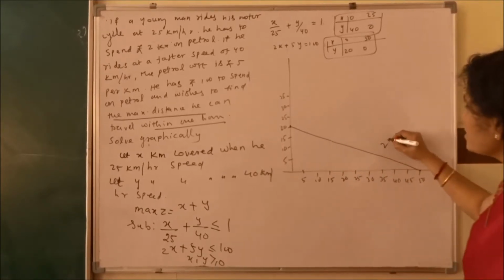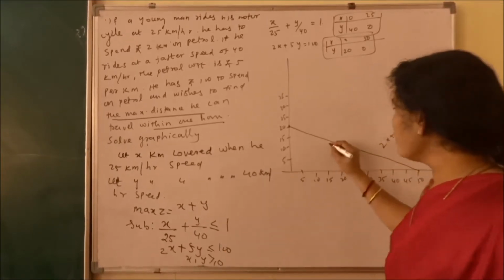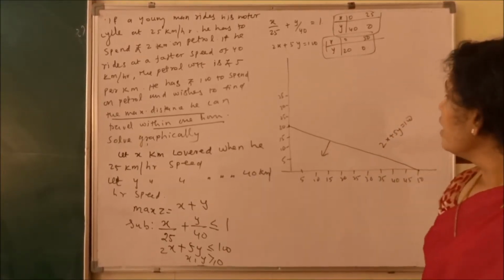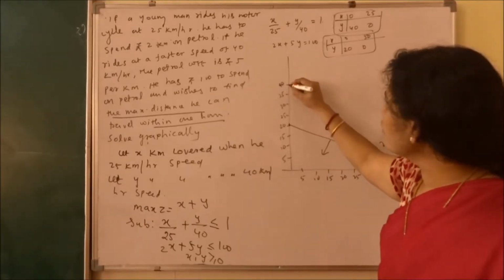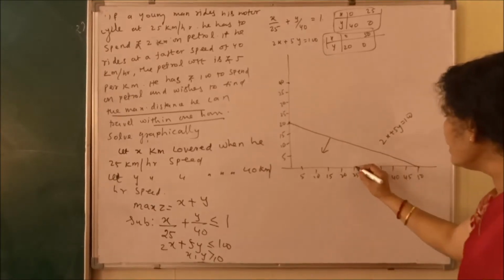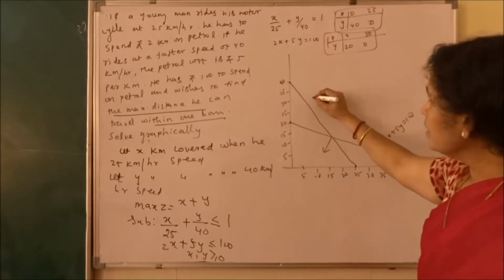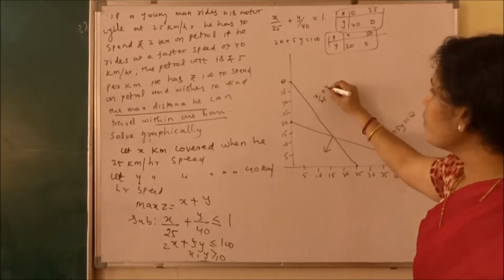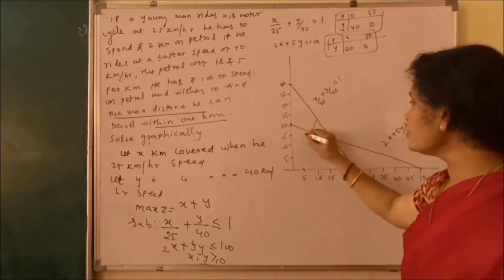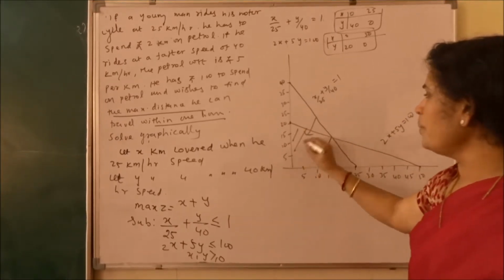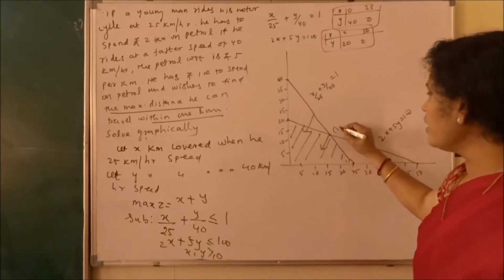Okay, now join these two points. What I am getting? 2x plus 5y equal to 100. As per the inequality less than or equal to, of course the shade comes towards the origin. For the other line I am taking 0, 40 and 25, 0. If I join both points, I will get x upon 25 plus y upon 40 equal to how much? 1. Here also it is less than or equal to, so of course the shade comes towards the origin. So the common part is this one. Clear to you? Now approximately we are getting 15, 10.